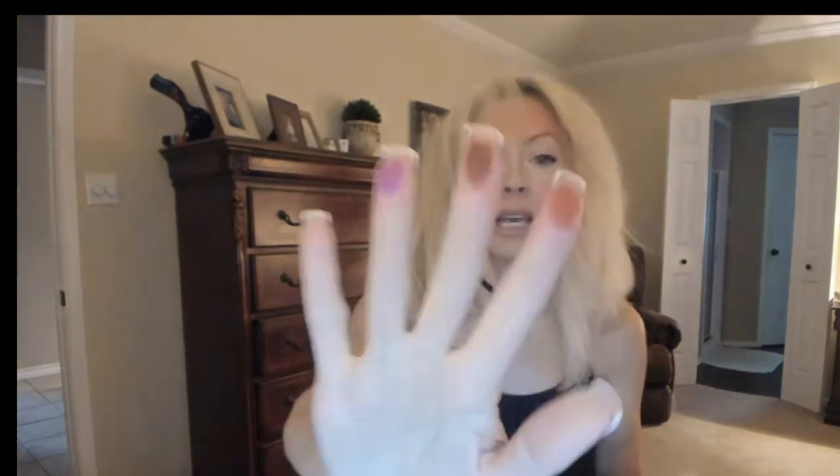Let's talk about the Huda Desert Dusk Palette. It has a big mirror on it. It's got little crushed pearls or crystals — you have to put that on special, like with your finger, maybe wet. I'm not real sure how to use that yet, so tell me in the comments. It has a lot of shimmers. The pigment on these is great, they're easy to blend. They don't feel soft when I touch them like a Lorac or Anastasia — they feel like a Viseart, that kind of chalky, drier formulation. Not a whole lot of fallout with these.